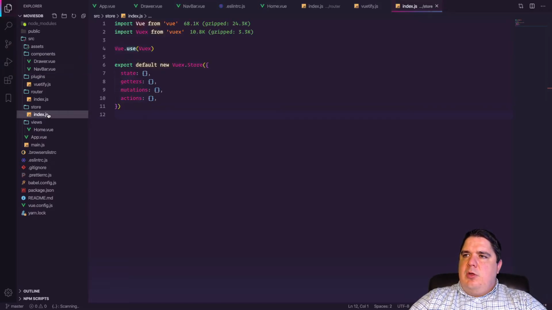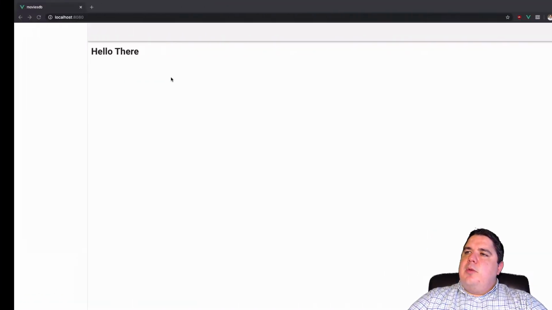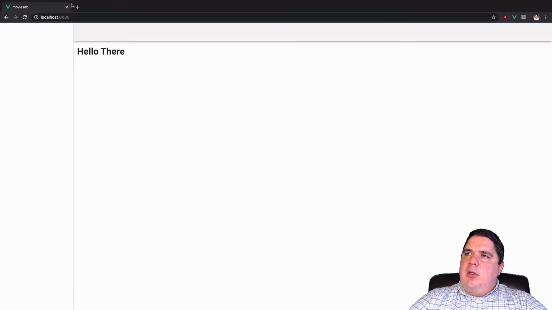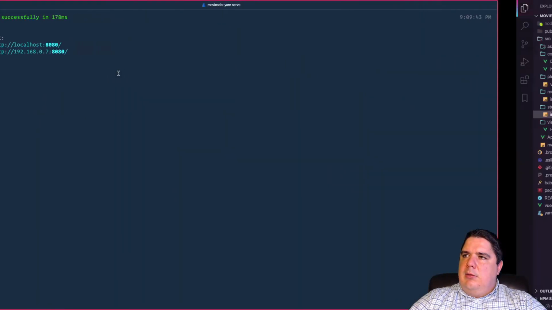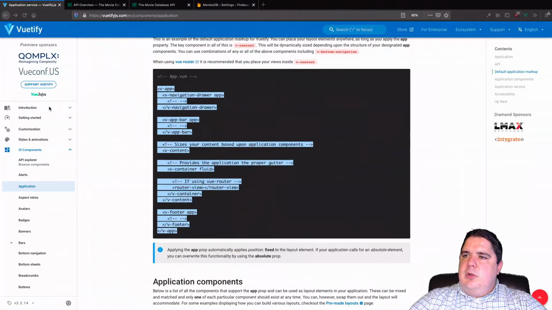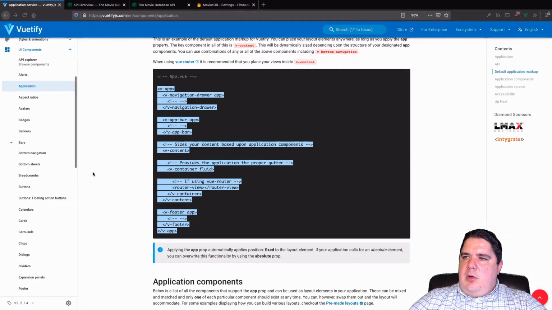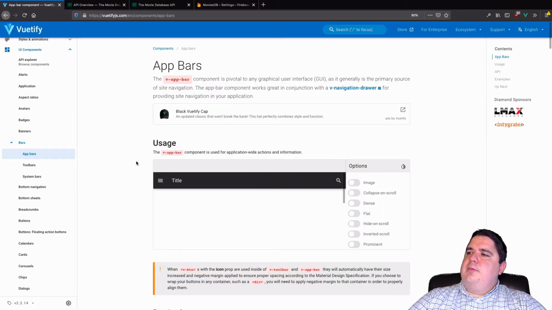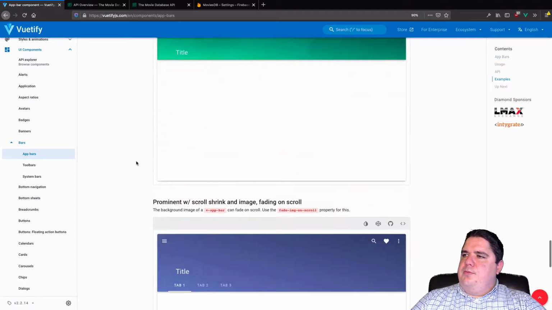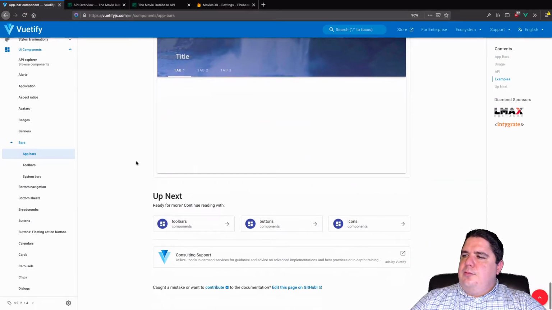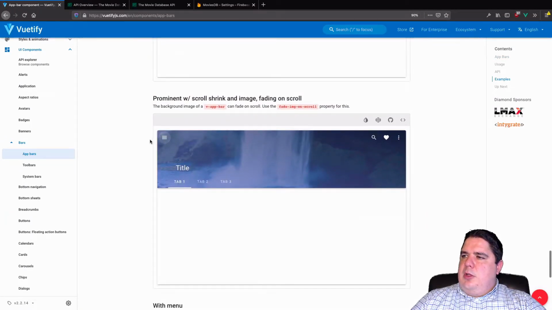But before actually, let's go to the store and let's start adding some elements that I need in the store. So one of the cool things about this drawer is, and we can see that in the Vuetify, we can go to the bars, application bar, go to the bottom. Actually, not that one on the bottom.